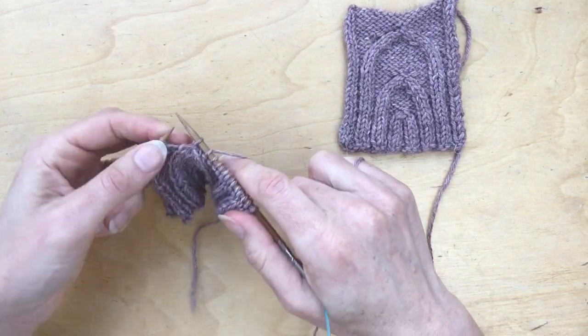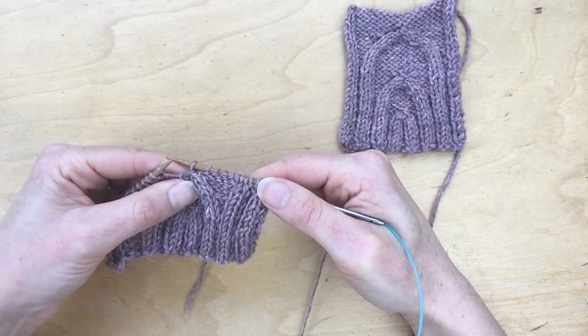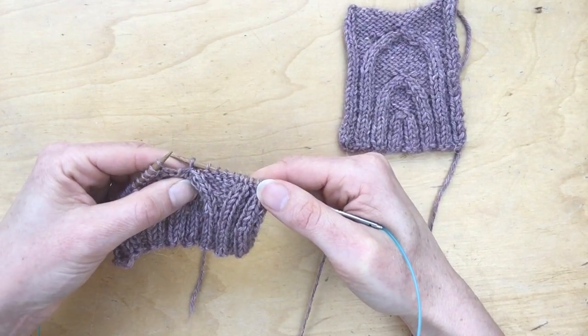And at that point you can continue on just working the rest of your cable. But that's how you decrease 5 stitches down to 1, or decrease of 4.